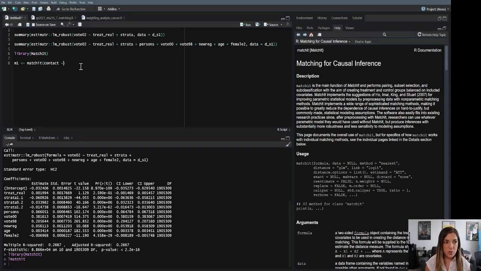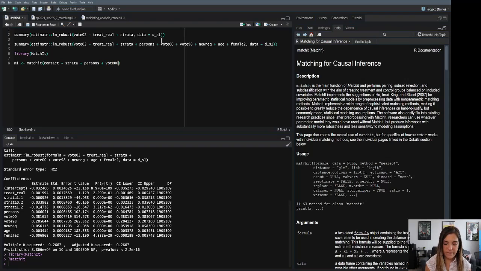So I'm going to try to model whether a household was contacted or not by using the covariates that we have, okay? So in this case, I'm gonna use strata again because it combines both state and competitiveness. I'm gonna see whether there's one or two people that vote in that household.